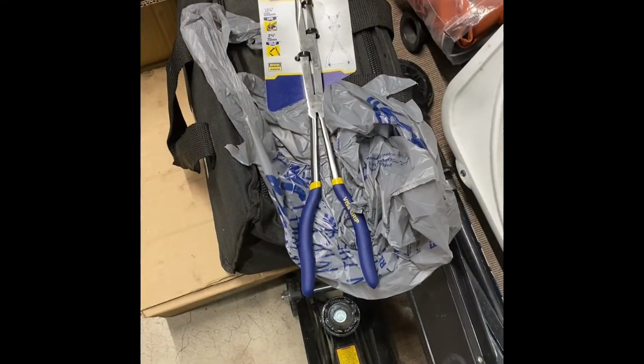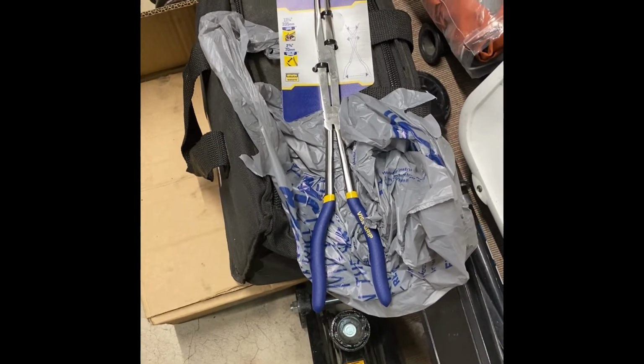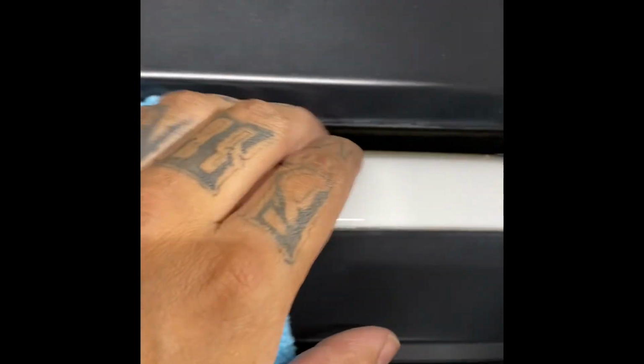All right, guys, so check it out. I'm back from Lowe's, $16 later, and hopefully this does the trick. Let's go ahead and get at it. All right, everyone, check it out. So this is what you got to do. Get yourself some pry tools, put some microfibers underneath them, and you're going to start wedging it out. You're going to need a helper. You're going to need somebody underneath there to push those clips so you can pry this up.